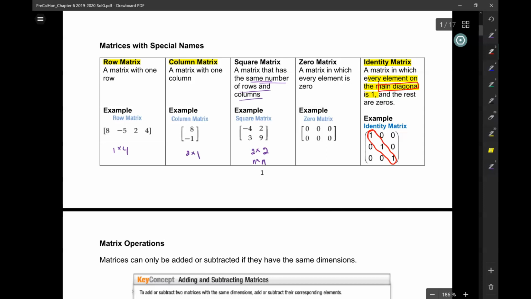If you start with 1, 1, that is always the main diagonal. It doesn't go the other direction because it starts with the first element. That's the main diagonal. An identity matrix has a main diagonal of 1s and everything else is zeros. You'll learn later what that means. Okay? It has to be a square, because otherwise you can't really draw a diagonal. You'll have a row left over.